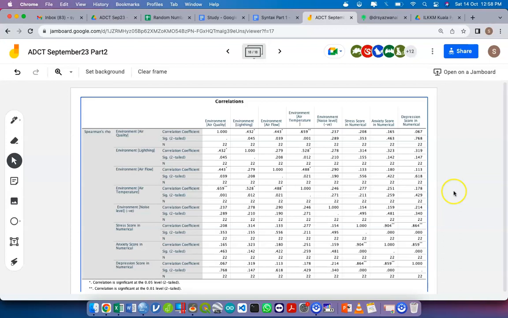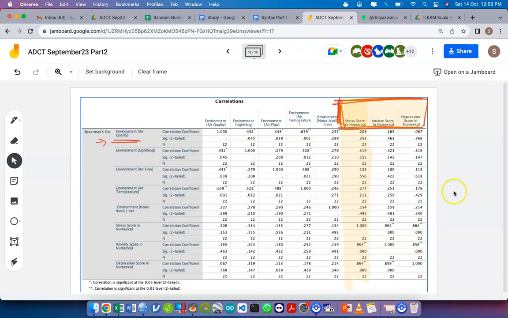Can? Okay, so the way to do that, as I mentioned to you before, you can look under the column or you can also look under the row. In this case, I'm going to use the row. So environmental, air quality, I'm going to focus more on these three. Just these three. I only look at between my rows and these three. Understand? I only look at this one. The others I don't want to look at. I'm going to color it so that you can see this is the only space that we are interested in. Other than this, we do not consider because that one is out of our jurisdiction and application.